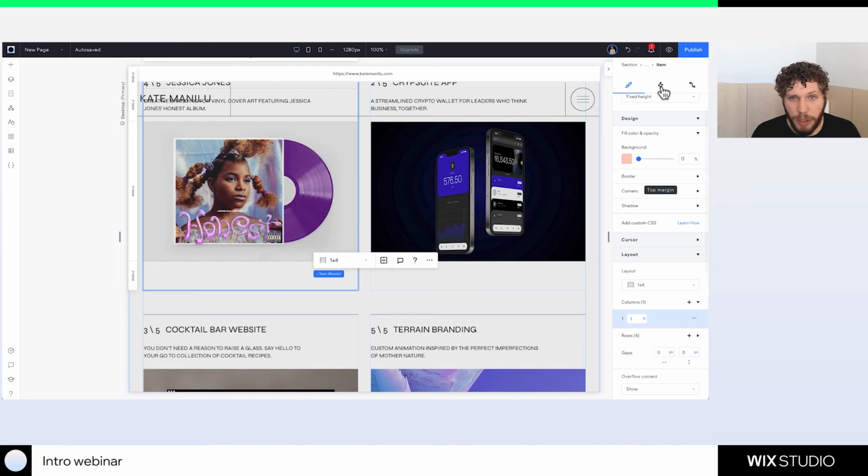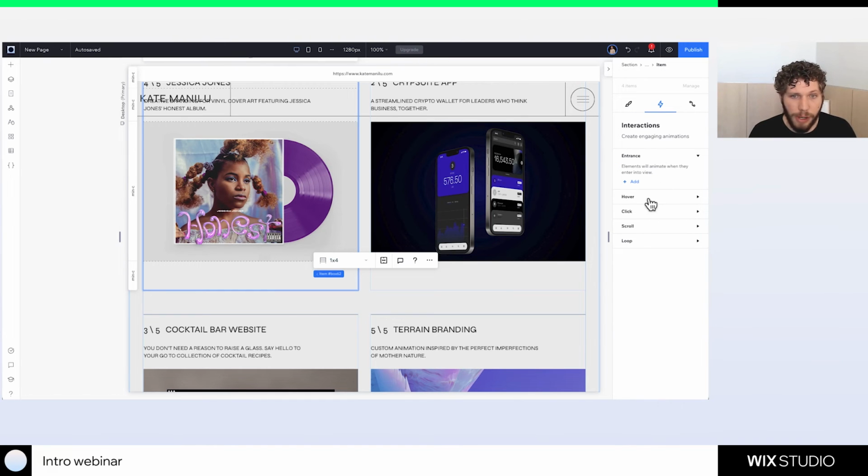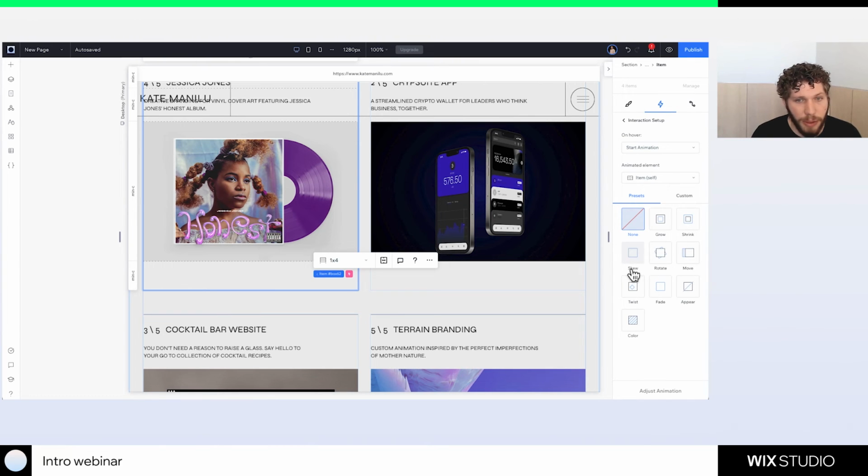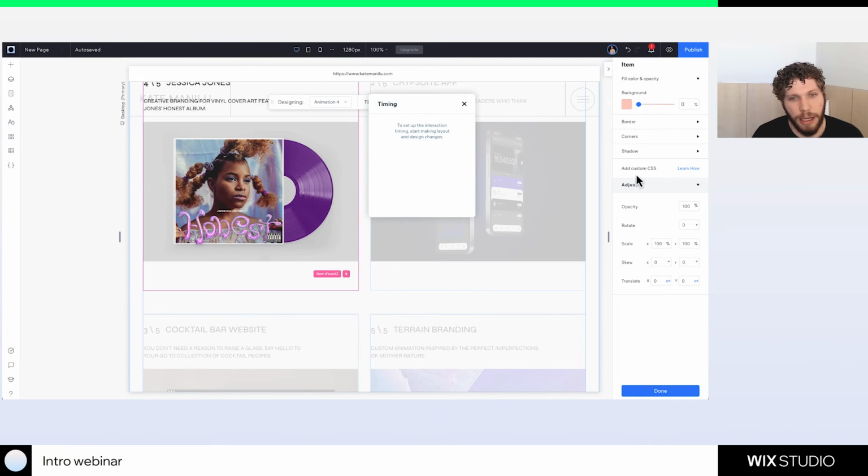Now we're going to go to interaction here, and we're going to go ahead and click on hover. Now we have add here. We have a lot of presets we can do, right? We can do on hover grow, on hover twist, recolor, whatever. Now this specific interaction I want to create is actually a custom interaction. So I can go here to custom. I already have a few that are customly made, but I actually want to make it from scratch again. So let's go ahead and click on new custom.